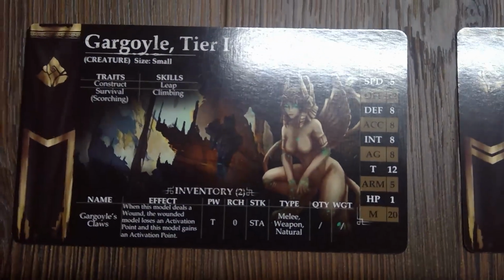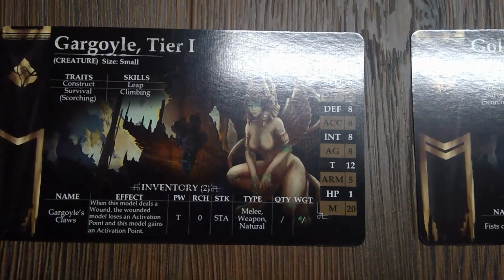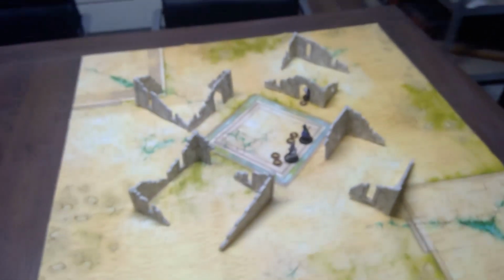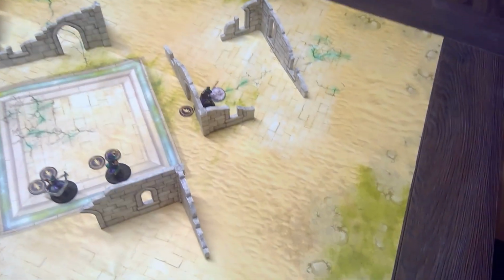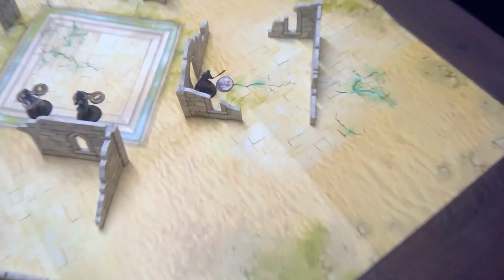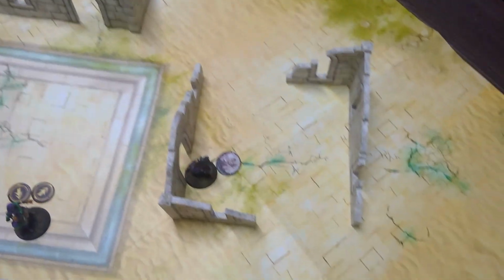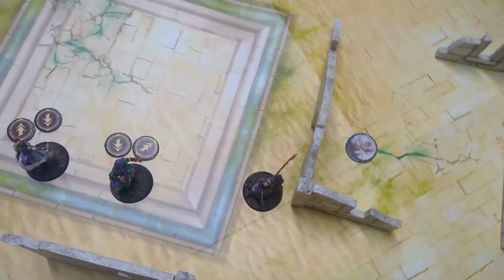Because this is a lucky instance because, as we can see, the gargoyle claws have an effect. When the model deals a wound, the wounded model loses an activation point and this model gains an activation point. Therefore, the gargoyle would have been able to react to any other shenanigans the rest of the party would have been up to. But since the gargoyle has no reaction or activation points to react, the Pharaoh's Outrider will just dodge out of the engagement.